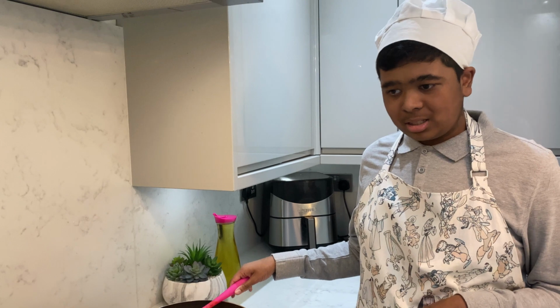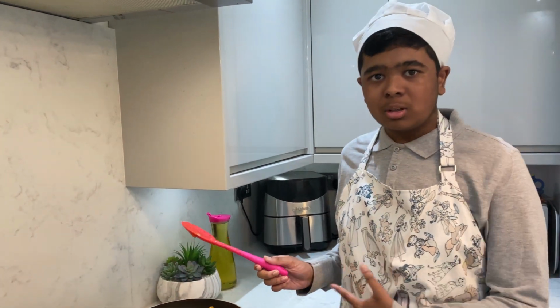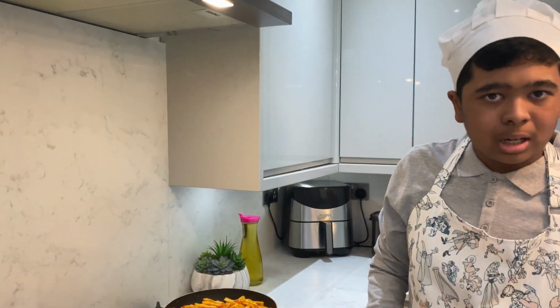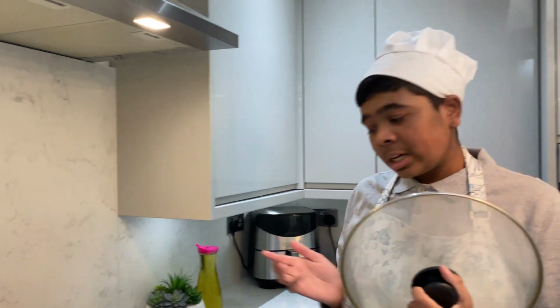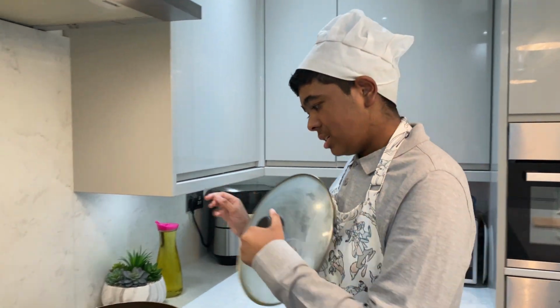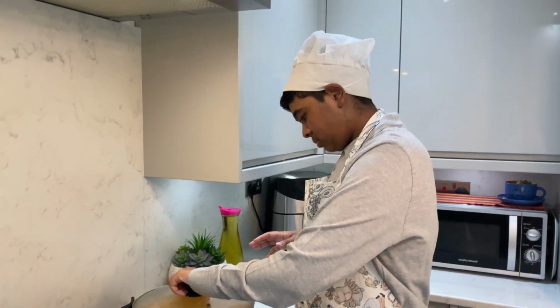So what you're going to do next here is remove your spoon from the pan, yeah. And you're going to get your lid right here. And what you're going to do is cover it up and leave it for 10 minutes. So yeah, put the flame down.